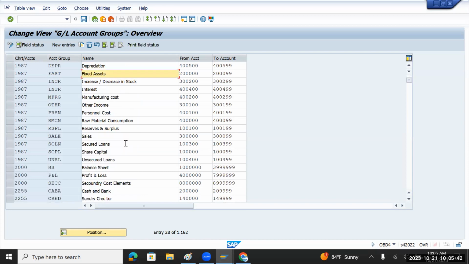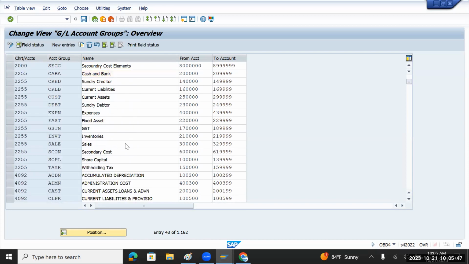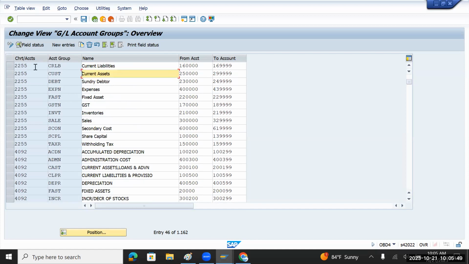So those kinds of transactions we are going to create, and then we'll be assigning that to our chart of accounts. So here, this is a chart of accounts. This is an account group. You can give any small or 4-digit group here, and here we need to give the GL account range, the number ranges for the GL accounts which you are going to create.